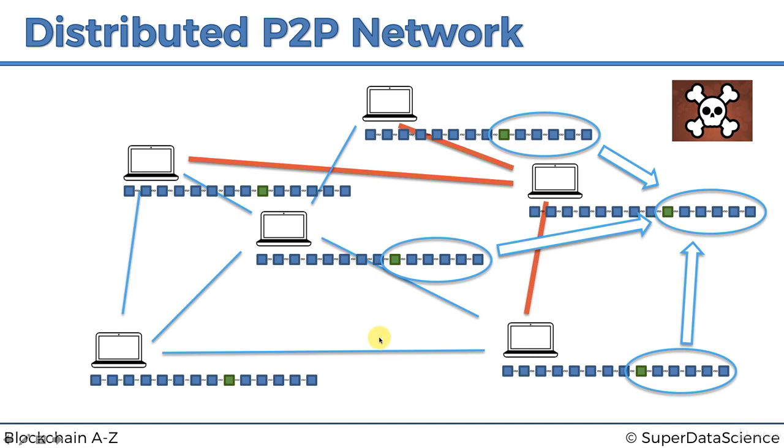And so the more computers you have, the more peers you have in a blockchain, the harder it is. If you have 10,000 computers, you would have to hack into 5,000, 5,001 computers at the same time and do it within a couple of minutes, probably less than a minute, or depending on the blockchain, a couple of minutes maximum. And that's practically impossible. That's where the additional security comes from.